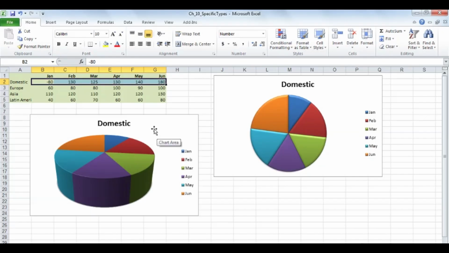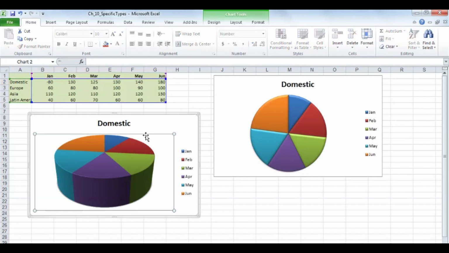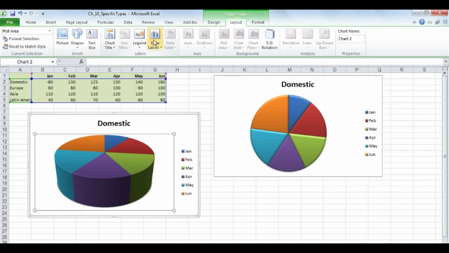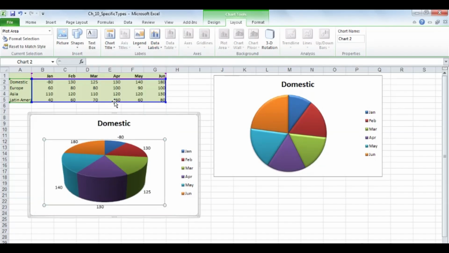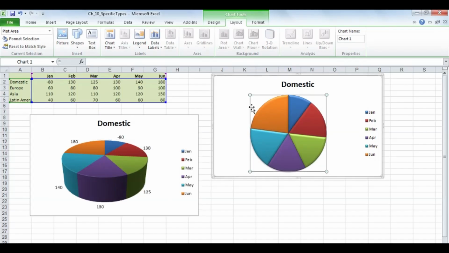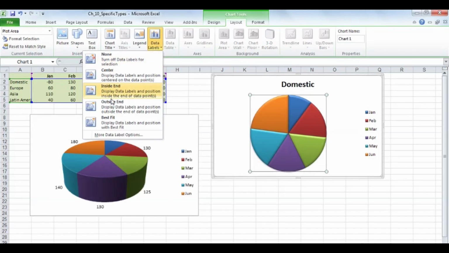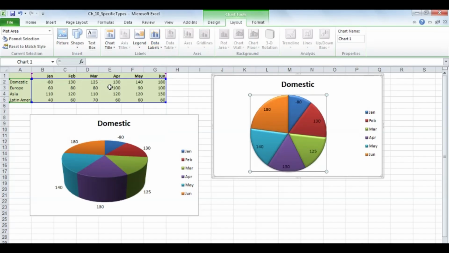Now, the one major thing missing here, and it is covered in another movie, and that's how to apply data labels. Probably the best way here is just to click on this chart or that chart, and then go into the ribbon, choose layout, and then data labels, pick a location here, maybe outside in, something like that. There we do see the -80. And on the other chart too, similarly the 2D chart, data labels, maybe we'll put them in a different location. How about inside in? Sometimes you want to put them inside. So that's the only recognition that there is negative data, and I'd say don't use that kind of data.